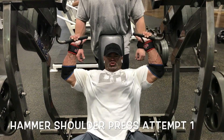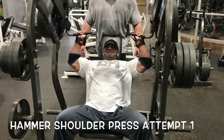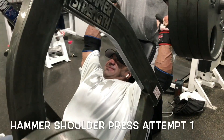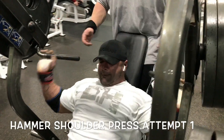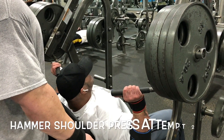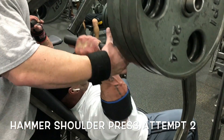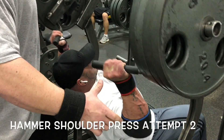My meat and potatoes movement for shoulders on this day was a hammer strength shoulder press. Again, I'm looking for a four-count negative — nice and controlled on the way down. I do hit the bottom and bounce up a little off of that, which is not the end of the world. You'll also notice that when I get beat up and tired, my left shoulder — due to a shoulder surgery — gives out first. So the best way I found to manage that is to fire up the right side and then focus on my left. As you watch right now, I'm going to push the right side up, then fight with the left.